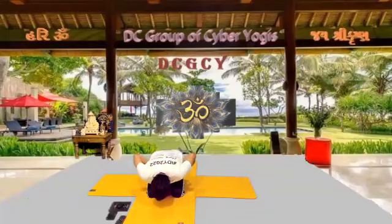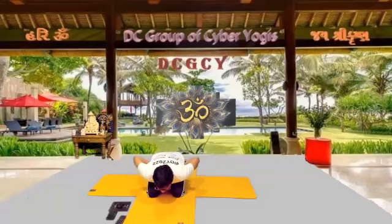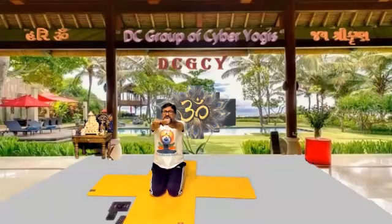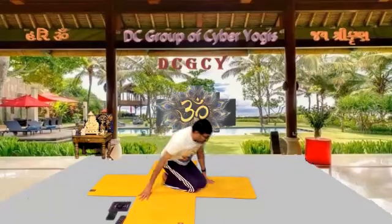One more time. Mandukasana. Deep inhale, hold the breath, place the fist. Forceful exhale. Bend down fully and tilt the head up. Relax the lower back. Come back up and we'll do a complementary pose.